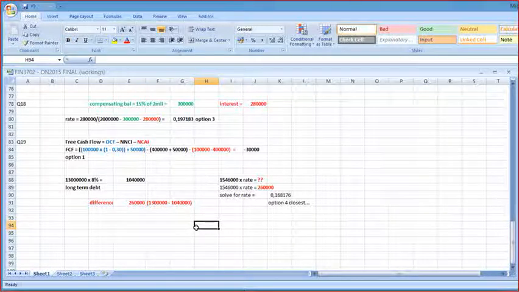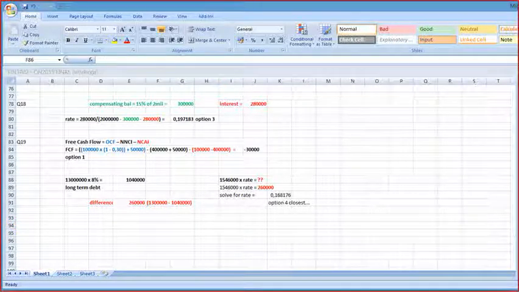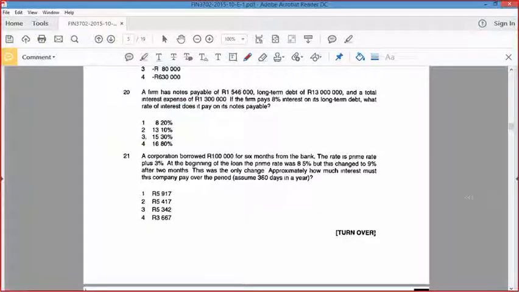Alright, if you solve for a rate, obviously principal times rate equals interest. You had these loans for the full year, so we don't need to worry about the time. And we would assume that the interest rate for this question was 16.8176%. Okay, option 4 is the closest. It's not the exact answer, but at least it's an option that we can go with. Okay. Make sense? Yes. Okay, let's look at the next one. That was question 20. Okay, so we've done that one, 16.8.